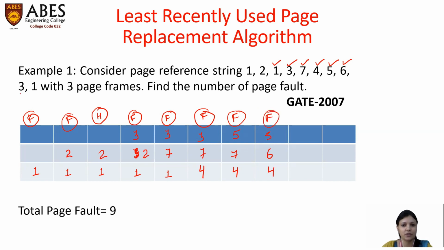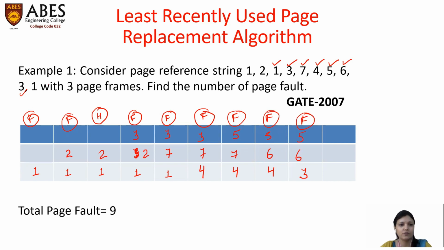The next value is 3. So we will check, is 3 present in the memory frame? No, it is not present. So we have to replace 1 page out of these 3 frames to insert the page 3. We will select the least recently used page out of these 3 pages, 5, 6 and 4. 6 was the most recently used, and before that 5 was used, and before that 4 was used. So we will replace 4 with 3. This is also a page fault.